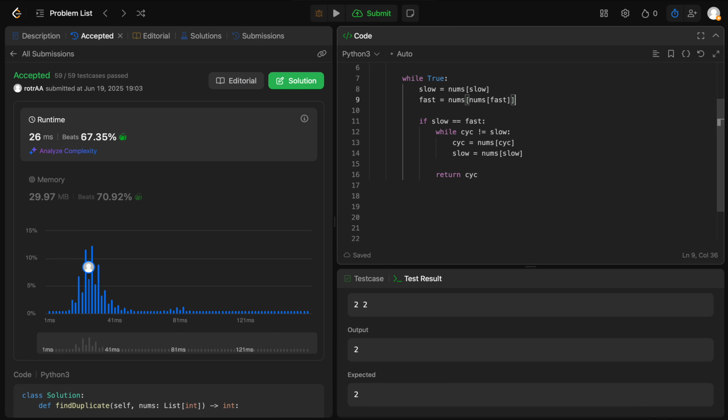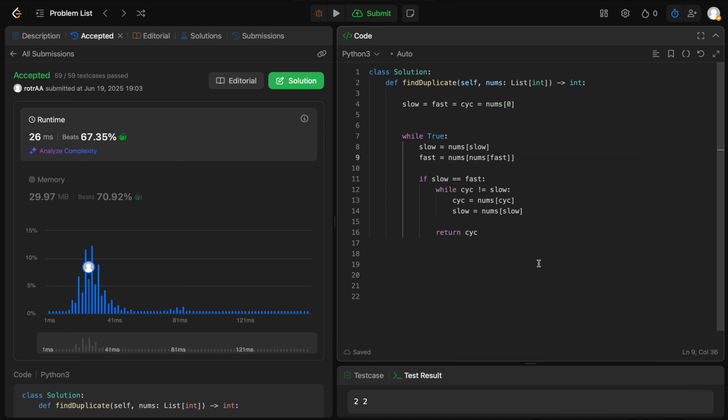I'll need to take some time to take a thorough look through it, but I guess let's just wrap this up here. Time complexity O of n, space O of 1. And yeah, this one, if you know, you know.